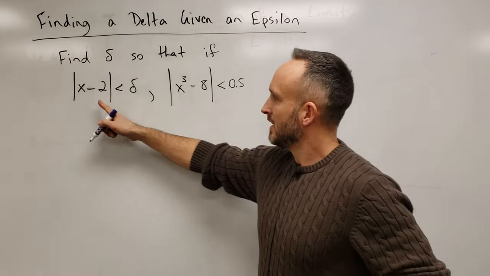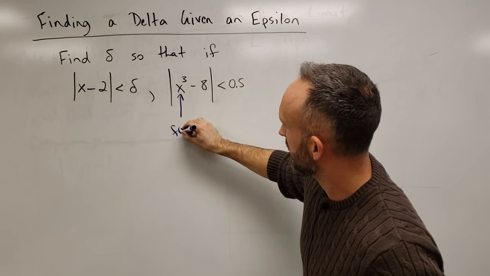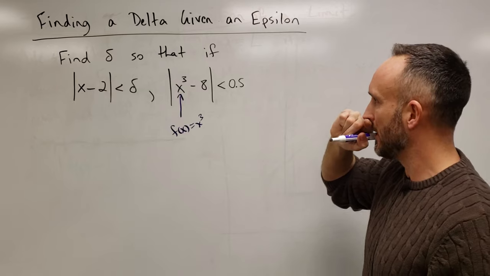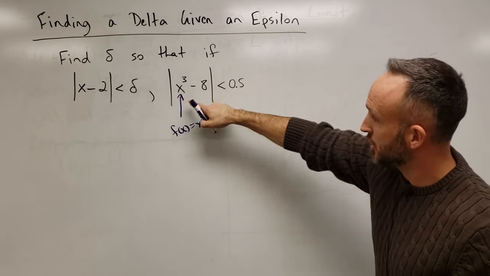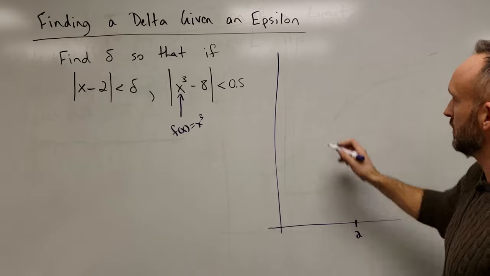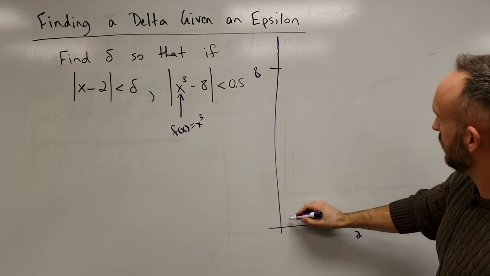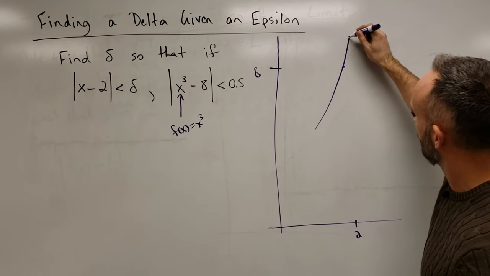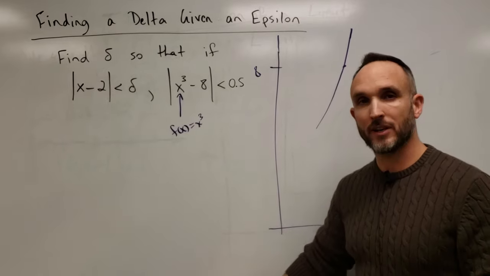So, we're looking at x getting close to 2 and we're looking at f of x. Let's call this f of x equals x cubed and f of x is getting close to 8. In fact, we're getting to within 0.5 of 8. So, the diagram looks like the x cubed function. We need to graph the x cubed function. And let's say this is 2 and this is 8. Again, not to scale. But we know the x cubed function goes through 0, 0 comes up here and goes through this point and gets steeper and steeper. Something like that. I'm not worried about anything else except near the x value of 2.